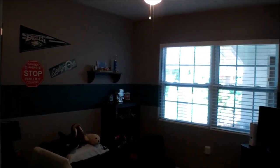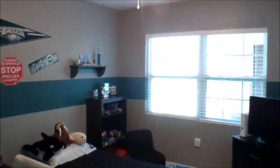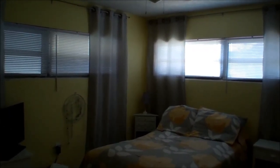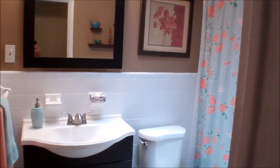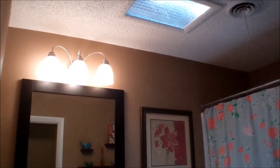The first room that we get to is one of the original bedrooms — a nice size, plenty of room. At the end of the hallway, we can go left or right. If we go left, we have a second non-master bedroom with windows on both sides of the room, which is nice. Adjacent to it, we have the guest bathroom that has been renovated, with a nice skylight up top to let in some natural light.